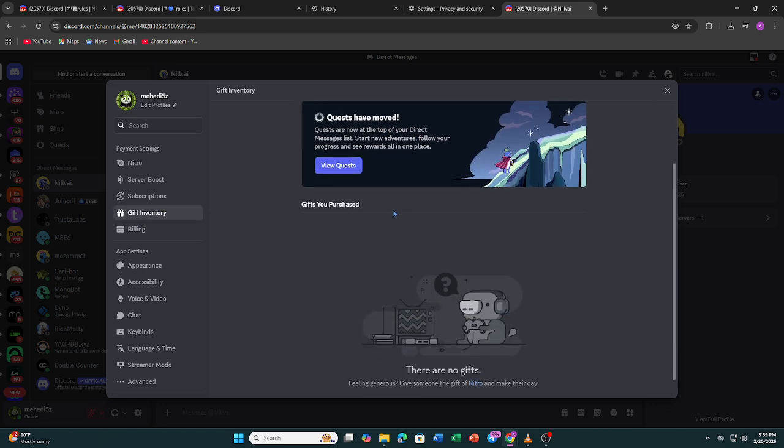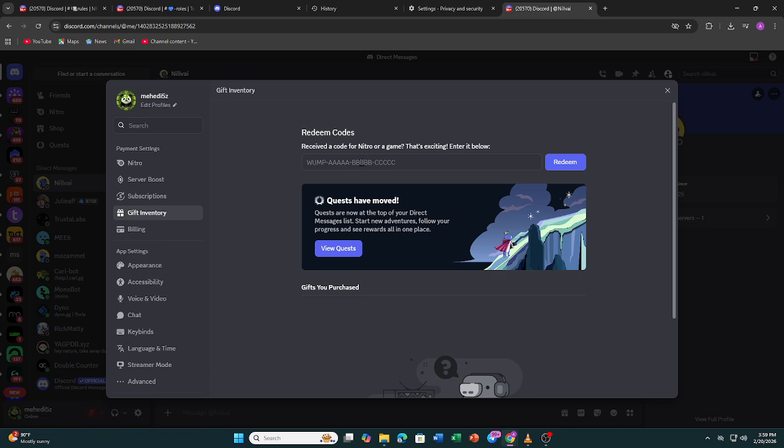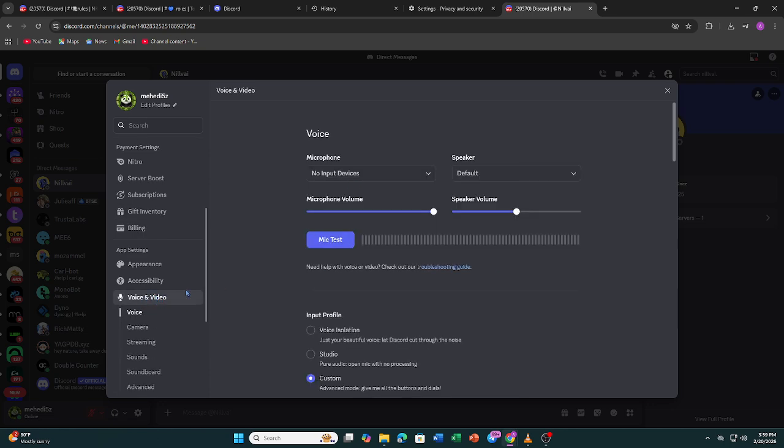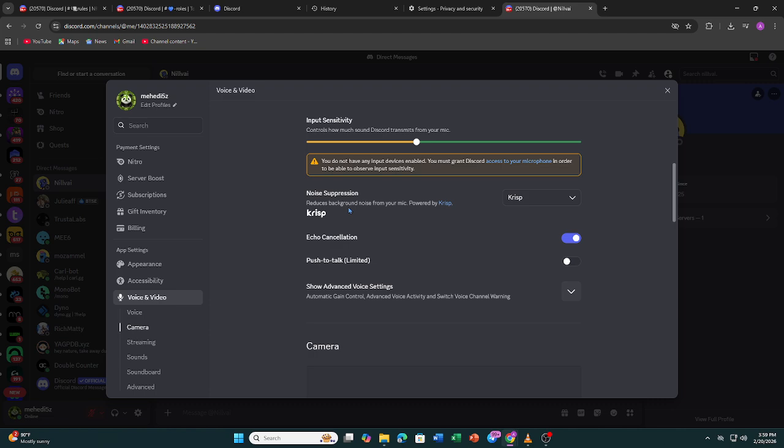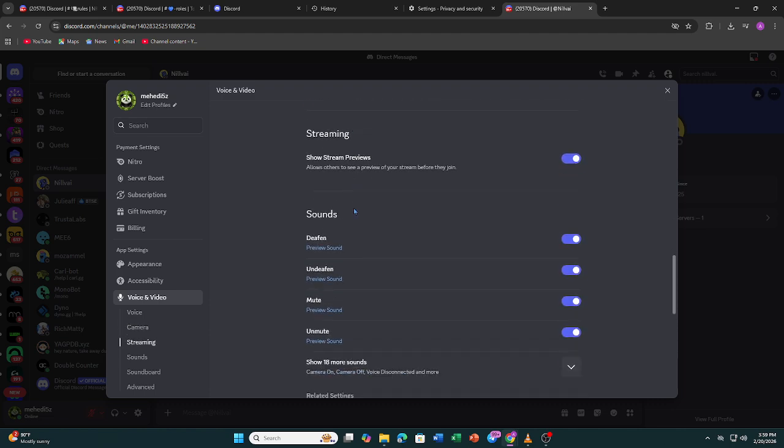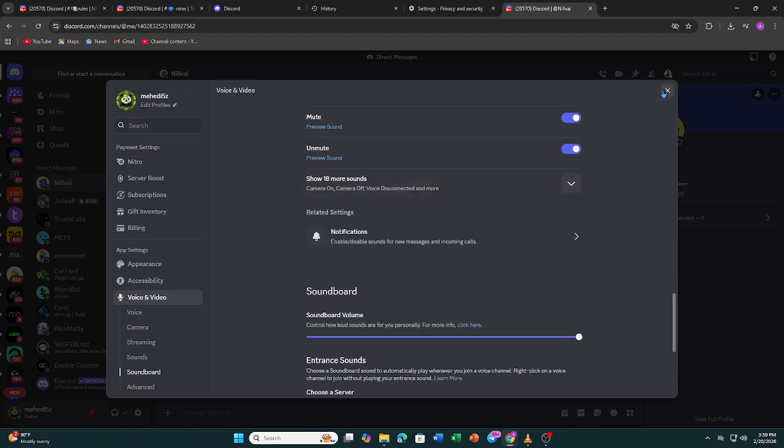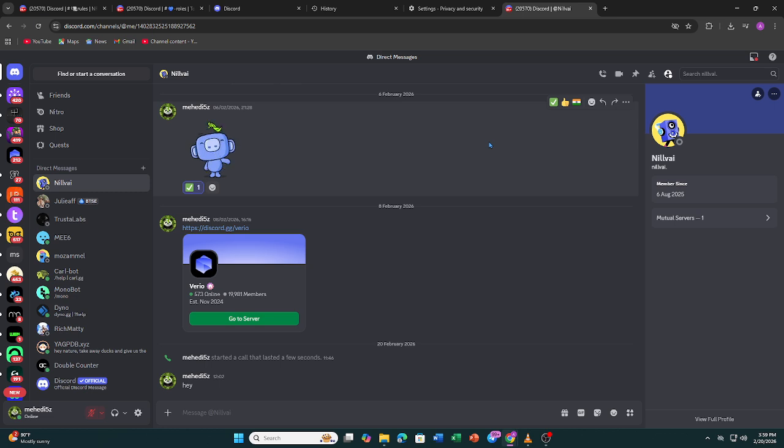Also, in voice and video, set input/output to default devices and disable echo cancellation if not needed. A slow or unstable connection can make Discord feel sluggish. Switch from Wi-Fi to wired Ethernet or run a speed test to ensure your connection is stable.